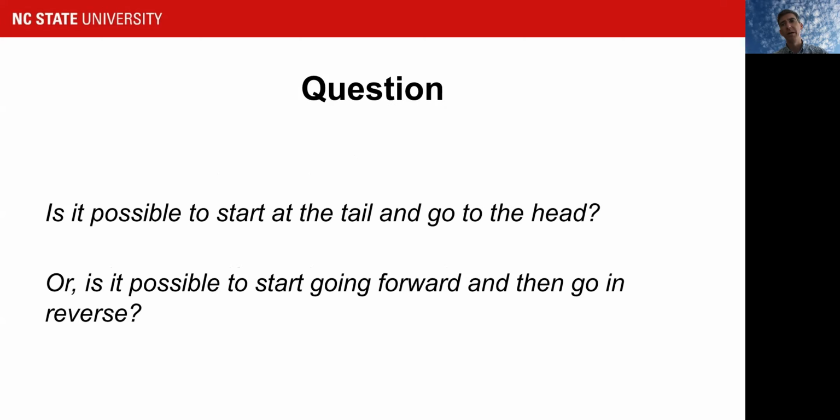Now, a question you might think about, and I'm not going to tell you the answer right now, is it possible to start at the tail and go to the head on this list implementation? Can we do that? And another question, is it possible to start going forward down the list, but then stop and go in reverse? Can you come up with a way of making that work on this list object that we've defined so far? Think about what you think the answer is, and it may get answered for you in an upcoming video, and it may not, but I promise we'll get to it eventually.